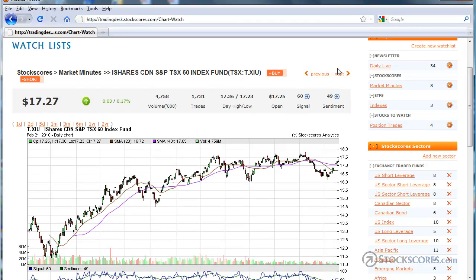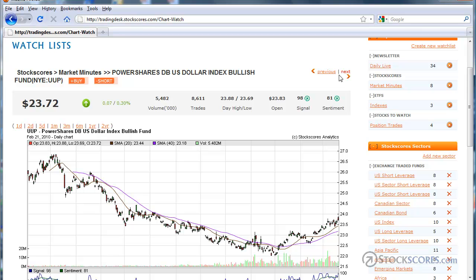Chart of the TSX, it was not in that sort of upward trend that the US markets were in, and so it has not broken its upward trend line. You can see that the chart looks kind of similar to the oil chart, and that is no coincidence given the heavy weighting of oil on the Canadian market. Looks to me like we're just in this consolidation phase. I like the Canadian market longer term, but in the near term I would rate it neutral, which means you have to be stock specific in the trades that you take.